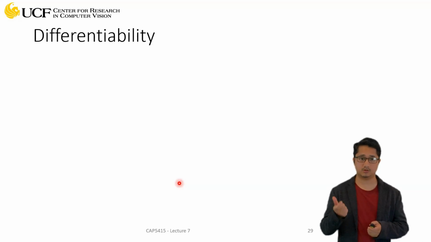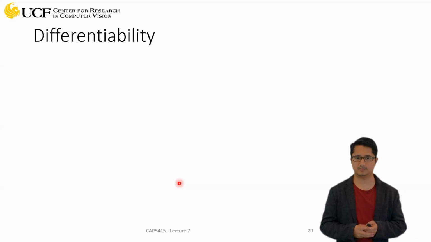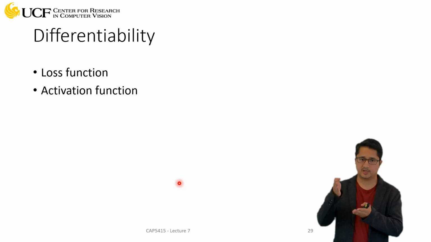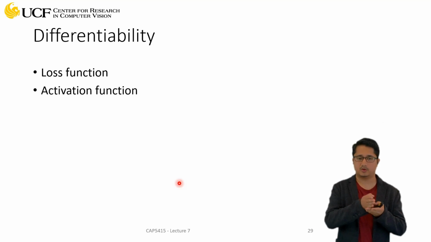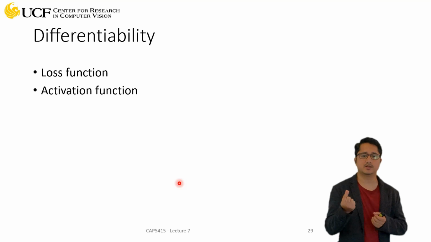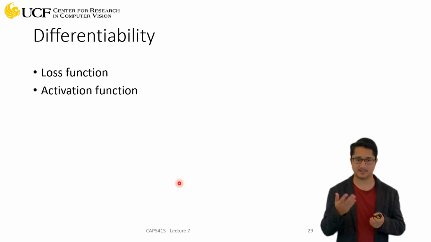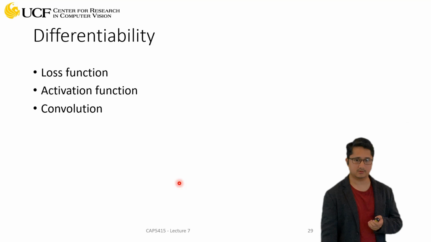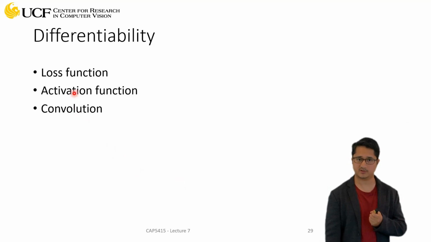And to be able to do that, your loss function should be differentiable. And as you know, not all functions are differentiable. So you'll have to come up with a loss function which is actually differentiable. Not just that, as you move further down in your network, because you are going to find the gradient of your loss with respect to those parameters, everything inside your network should be differentiable. That's the only way you will be able to find those gradients, because you can't differentiate discrete functions, right? So the activation functions in your network should be differentiable.